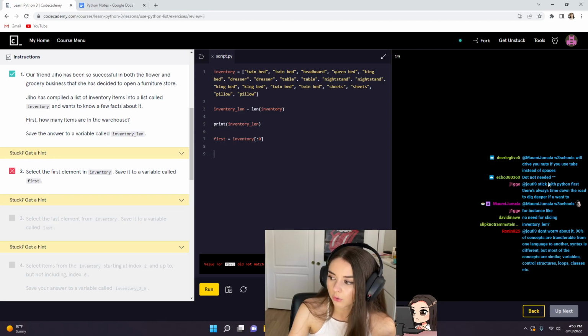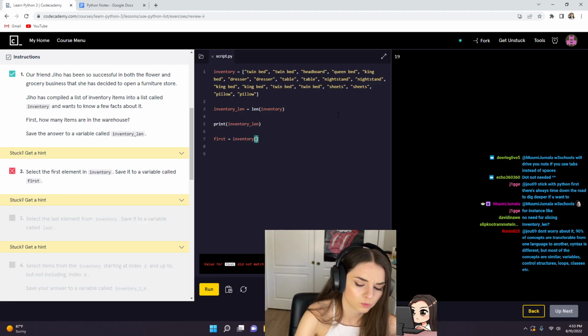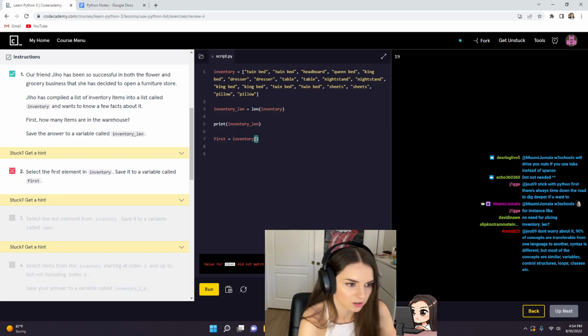Inventory len, no need for slicing. Select. Alright, first equals inventory. Okay, so I'm overthinking it, and I should just say that.